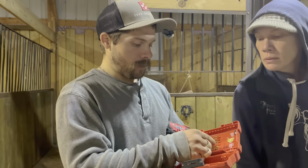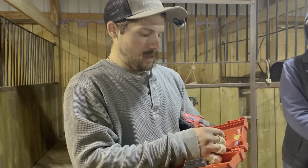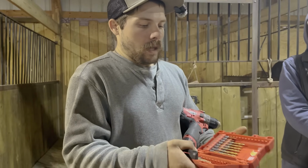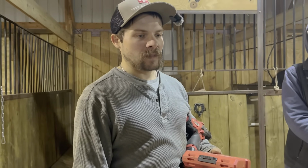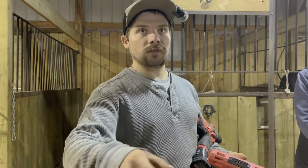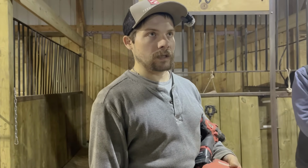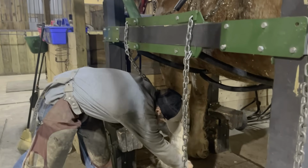So we're just going to drill some holes in the side of the clog. That way we got some nail marks, like pre-drill. That way, we're not screwing from the top down and risking, especially if the clog comes out, you're ripping a whole chunk of wall with the screw versus just pulling. So with her, we're going to take the safest route possible. All right. Here we go, guys.